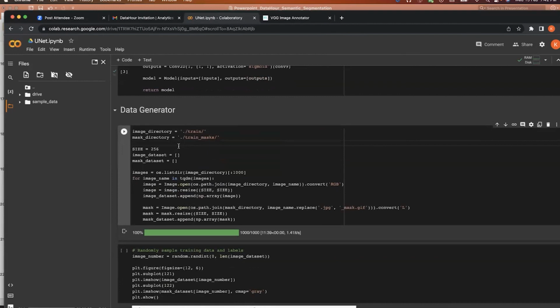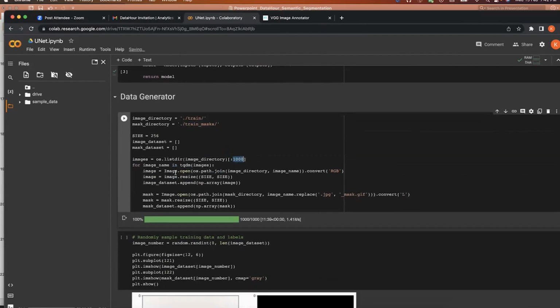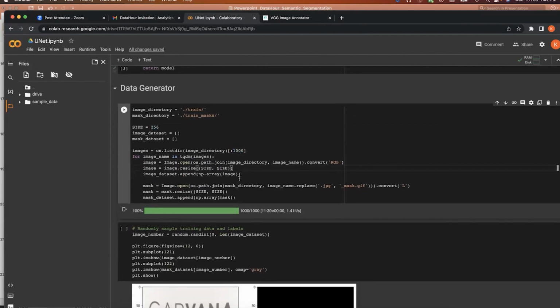This is a very simple image generator that we are using. We are reading training images and masks from the directory. I think the data originally contains around 5,000 samples, so for faster processing, I'm using only 1,000 samples. We are opening up the image, converting it to RGB, and then resizing it to 256 by 256.